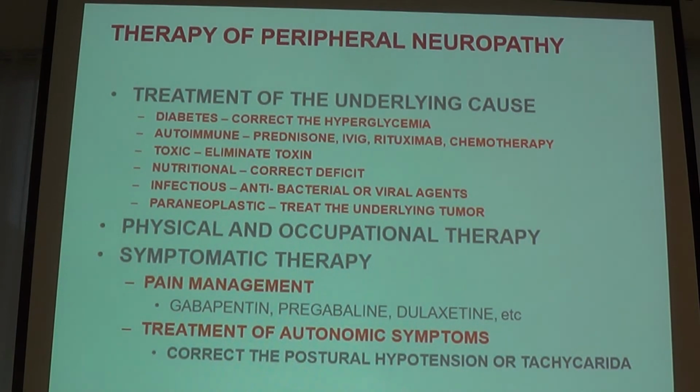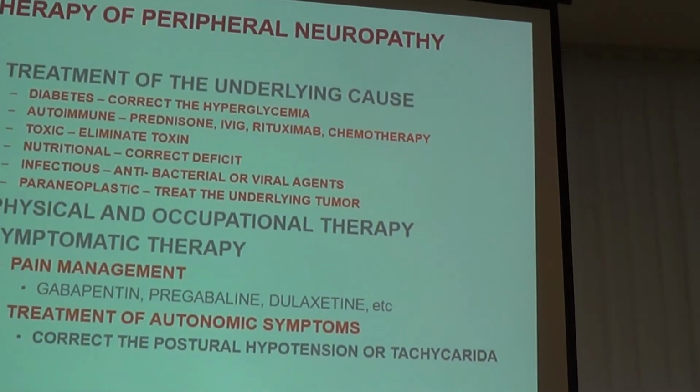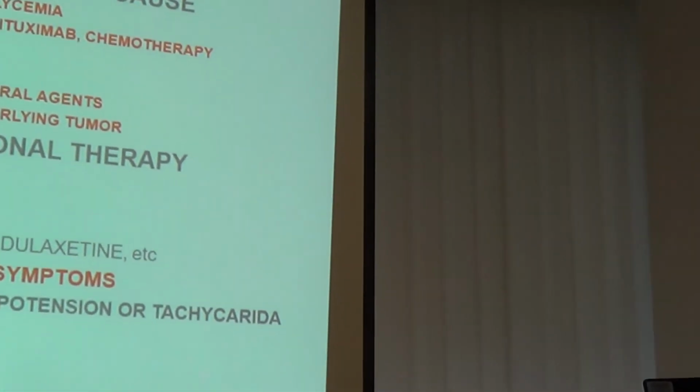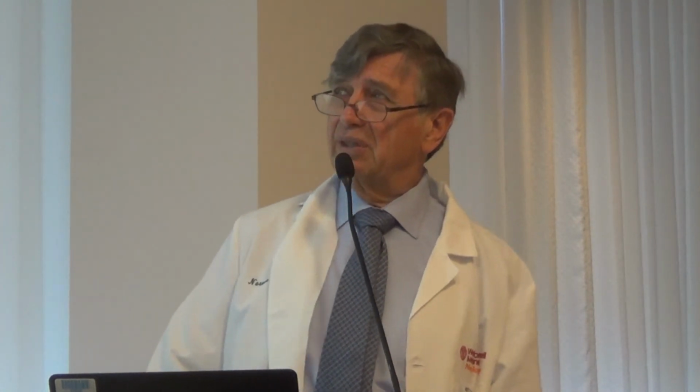And some patients with diabetes have bad diabetes but don't have neuropathy, and some people with diabetes have mild diabetes and bad neuropathy. What happens, many endocrinologists look at the blood levels, they don't look at the other manifestations of diabetes, and they're happy as long as it's below a certain level. But I always tell patients, if you have diabetes and neuropathy, you have to be more careful about your blood sugar levels, and you have to aim for a lower level than somebody who doesn't have diabetes or other complications. And sometimes you have to explain that to the endocrinologists.